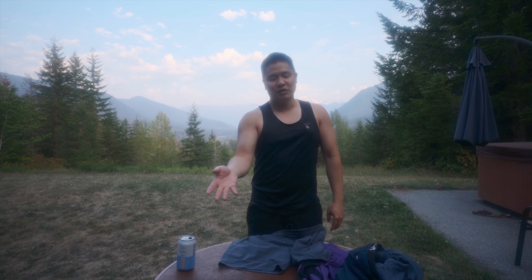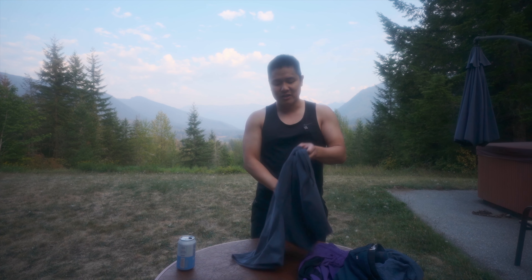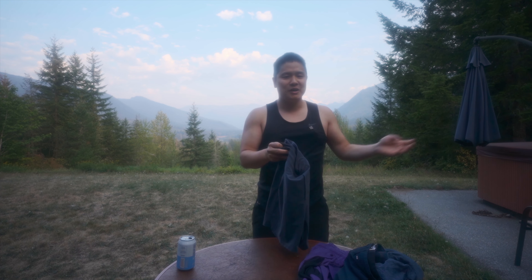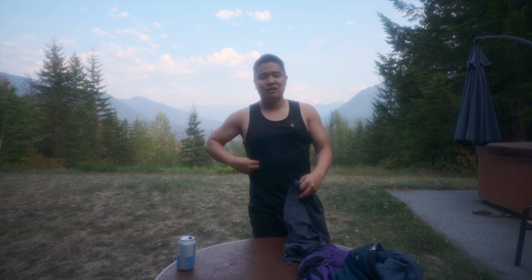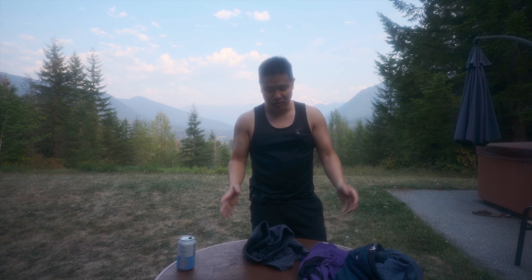It has replaced my triathlon shorts because I don't need to wear those to go swimming anymore. The other day we were paddling on the lake and our raft got away from us. I had to think quickly — with no hesitation, I threw the shirt off, jumped into the lake in this short, swam after the raft, and everything was cool.